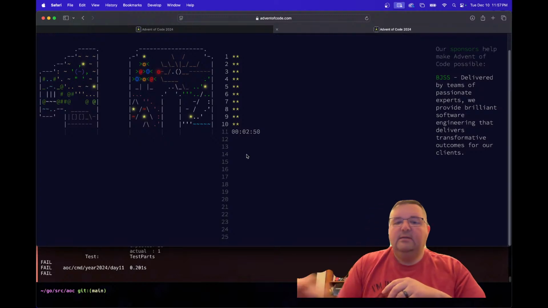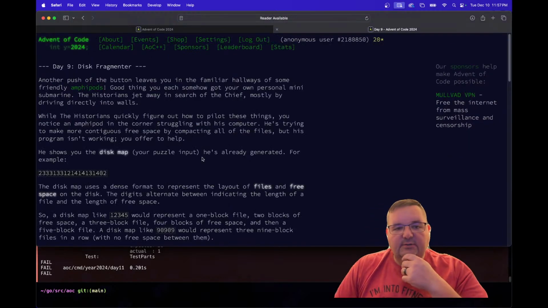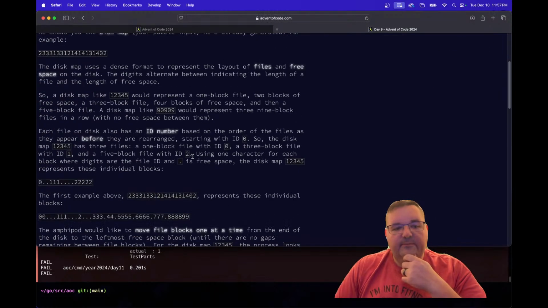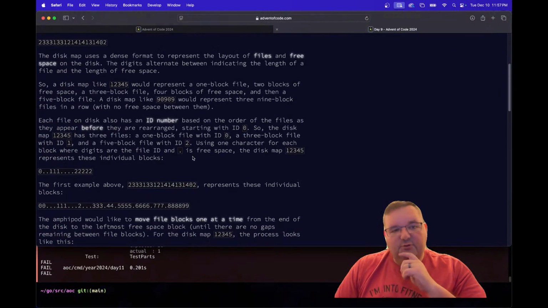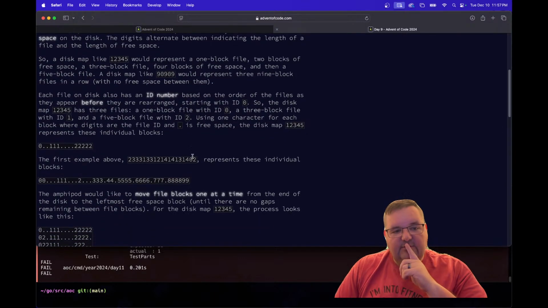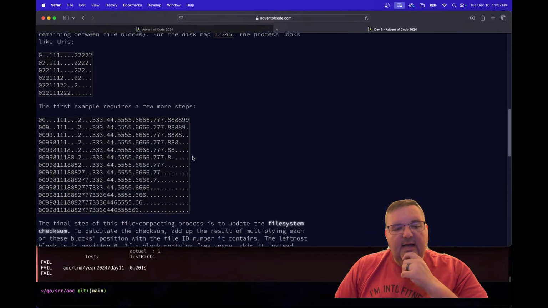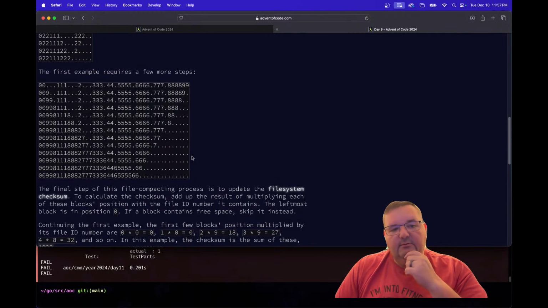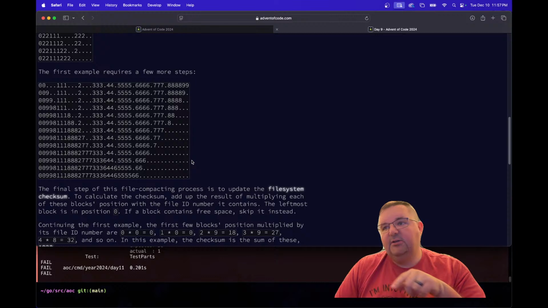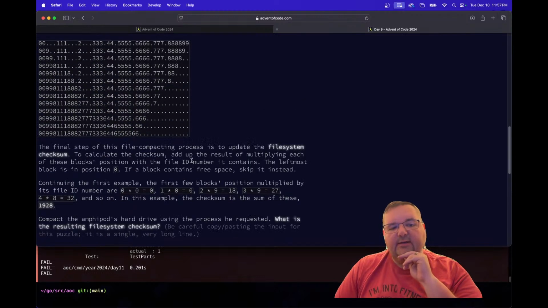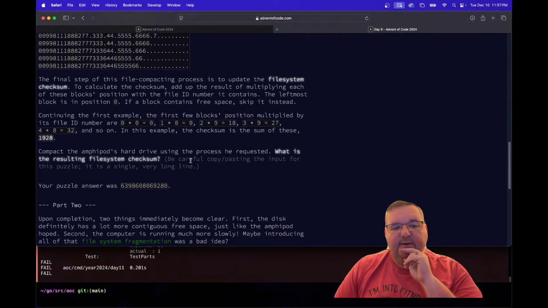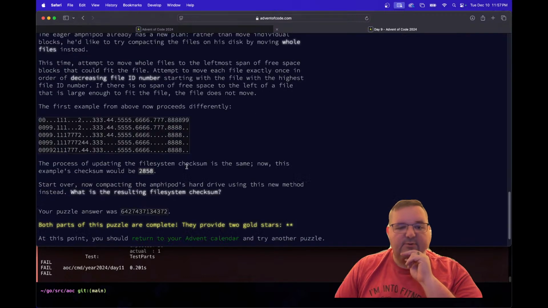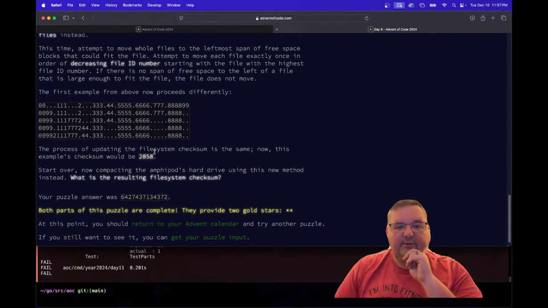Oh, really? Yeah, day 9 was interesting. The disk fragmenter. I'm actually thinking about visualizing this one next. I think that'll be fun. What tripped me up for a while with this one was that the slices in Go are references, and so I was modifying the underlying position slice and not realizing it, which gave me answers that were off for a little bit. But it wasn't too bad.